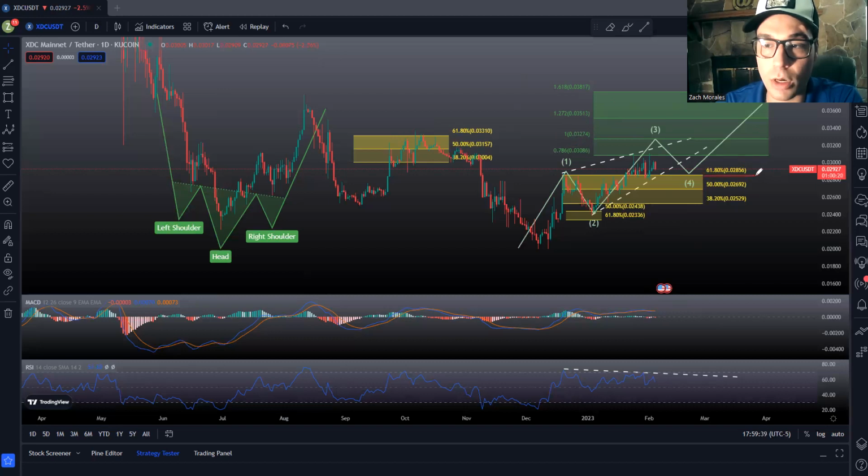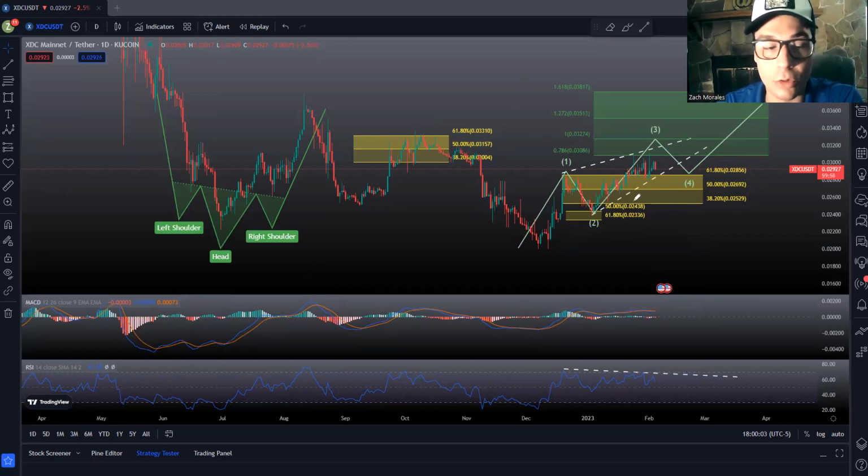But if we do, we want to flip these prior resistance levels to support, right? So we've already come down, consolidated, broke through, retested, okay? We want to see if we can continue to maintain above these levels, 0.0269 and 0.02856. Those are going to be the main levels of support that we need to stay above. And ultimately we could end up hitting our price targets, right?